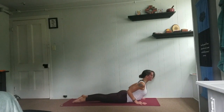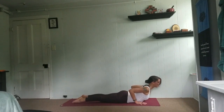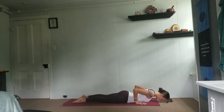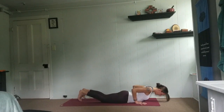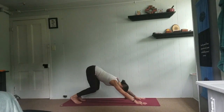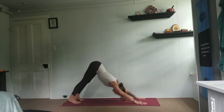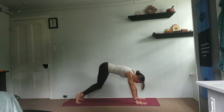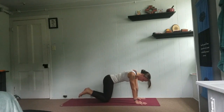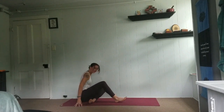And then on your next inhale, you can lift to your cobra pose, putting minimal pressure into your hands. Notice how my abdomen, or my pelvis is still on the ground. You're just lifting to the heart. Now exhale, release the heart space back down. Curl the toes under. Inhale through tabletop. Slow motion. Exhale back. Downward facing dog. Inhale, come back forward, release the knees down. Swing the legs over towards the side and take a seat back onto the earth.